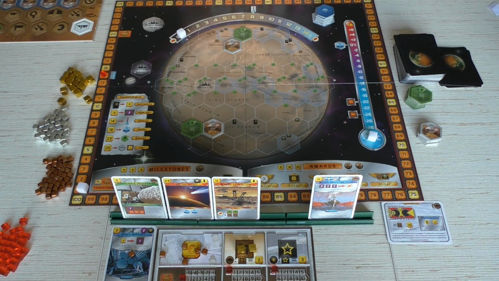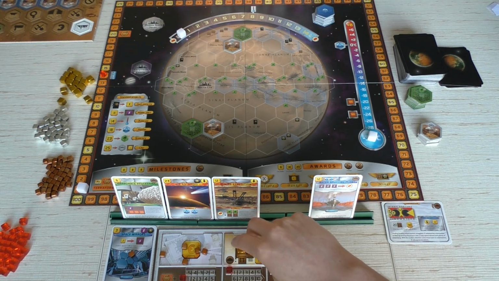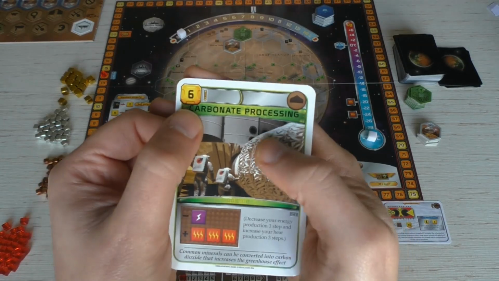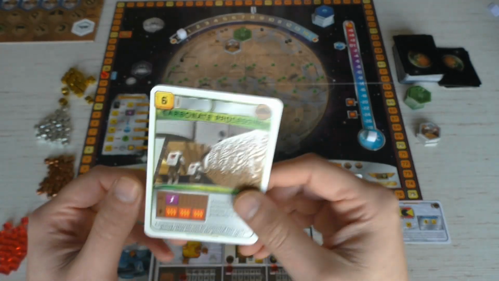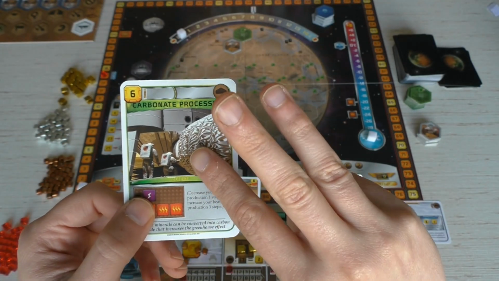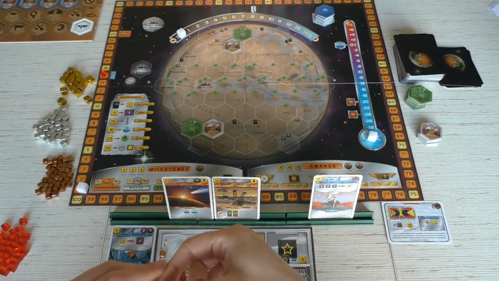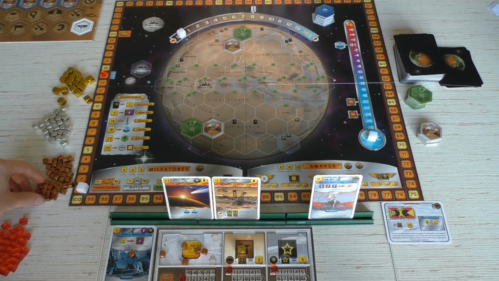That's not a lot. There's not a lot I can do with 5 million, but I'm going to do one thing here. I'm going to build a carbonate processing. So to do that, we can pay 6 million, as you can see, but I can also pay with steel. So that's what I'm going to do. I'm going to pay 3 steel because each steel is worth 2. So I need 3 steel. So let's get 7 back here.